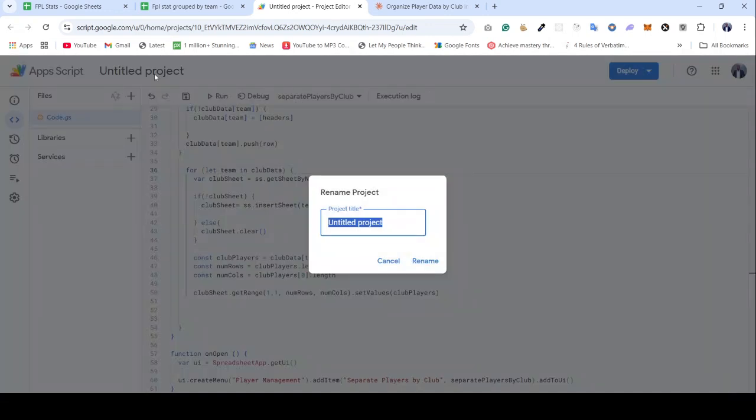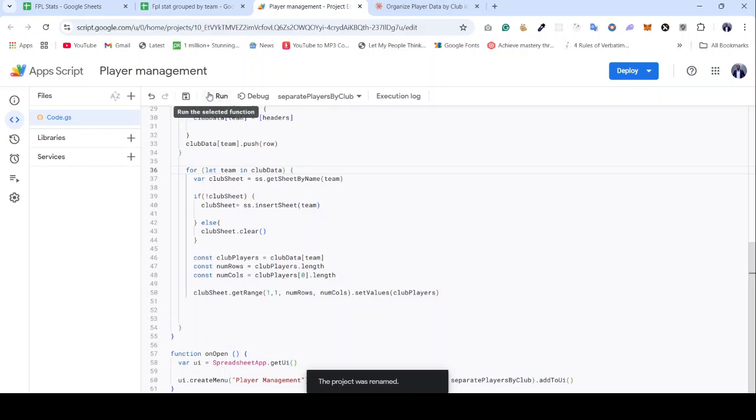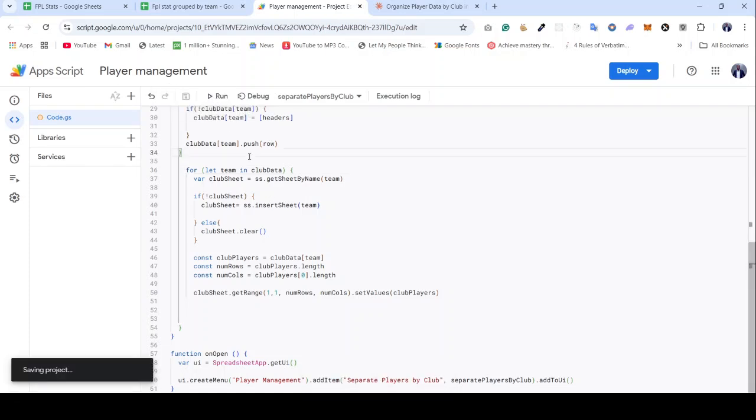So instead of running it, first of all, let me change the name. Let's call it player management. Instead of running it here, we can just save it.